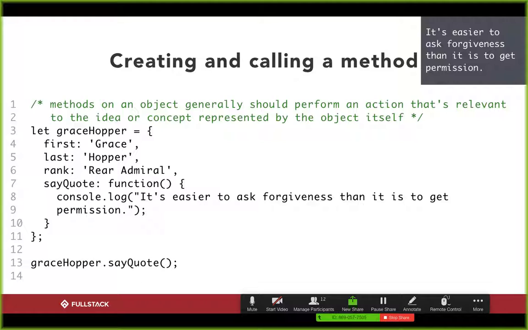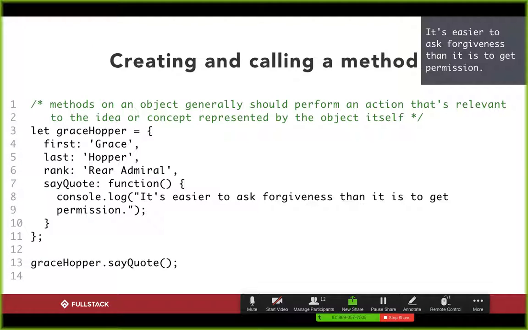The arrays don't have a method that console logs out hello world, but they do have methods called includes and indexOf and slice. And all of those methods do something with the object that they're being called on, right? All of those functions do something to the array that it's attached to. Sometimes it might copy it, sometimes it might search it, it might add or remove elements from it, but all of those do something with the array, which makes sense, right?